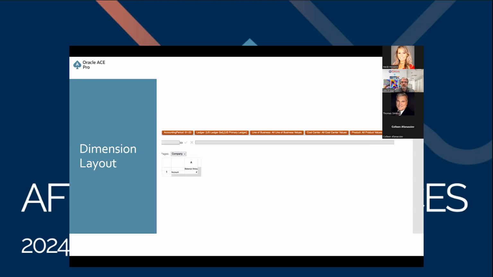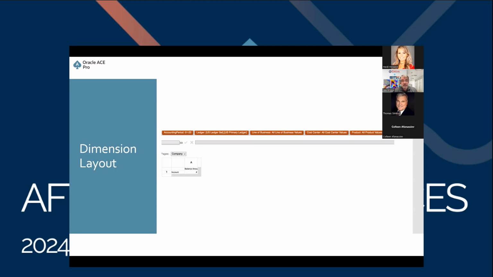We're going to go to the next page and start getting our dimensions out there. Now this is really looking at how the tool works. In the center of the page, I've got pages, and I can see company is listed there. In my grid, I've got my rows: row 1 has account next to it. My columns, column A, has my balance amount. The items in orange are all the other dimensions, the ones we didn't use in a page, a column, or a row. Currently they are sitting at the user point of view.